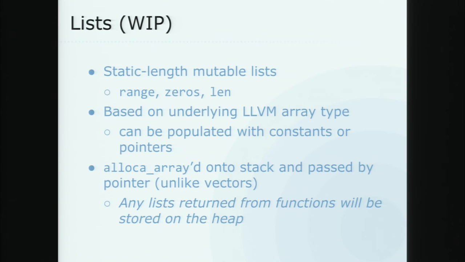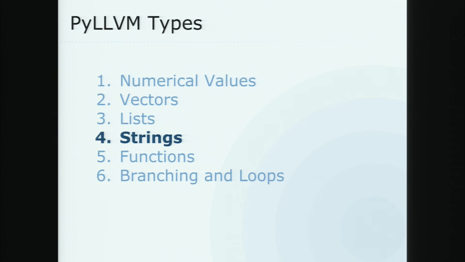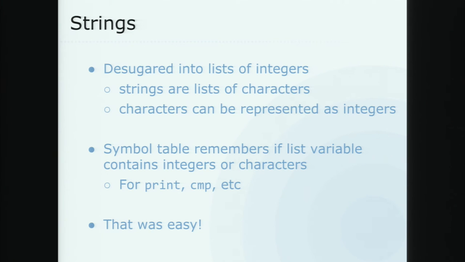Next up is lists. Lists are a bit of a work in progress because implementing efficient dynamically resizable lists is an open problem. Another issue is that, as anyone who has ever programmed C knows, if you create a list of pointers and return that list from a function, the pointers immediately go out of scope. So I chose to move it onto the heap and be very careful when removing it from the stack. Garbage collection and reference counting is way beyond the scope of this compiler but could potentially be added one day. Next up is strings — luckily, strings are basically lists of characters and characters are basically integers, so we got this one for free.